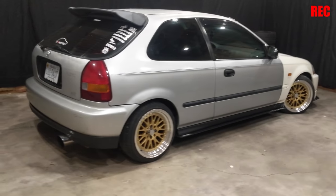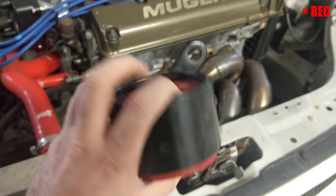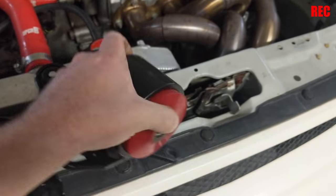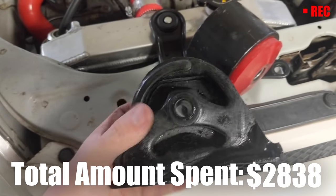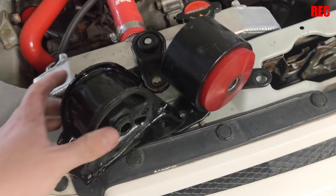The next thing to do was remove the bone-rattling solid engine mounts. Here is the old mount — it's a solid mount, nice for preventing wheel hop, but it's really rattly. We have a stock mount to replace it. I'm replacing all three mounts. The car will be much less rattly — it's hard to show in a video how rattly it is, but it's bad.